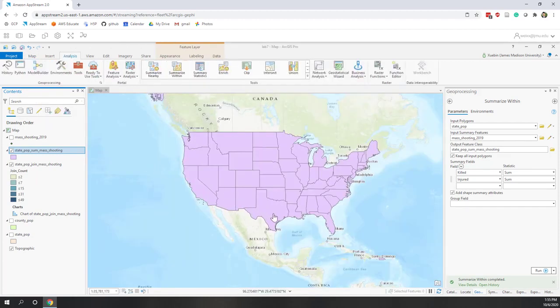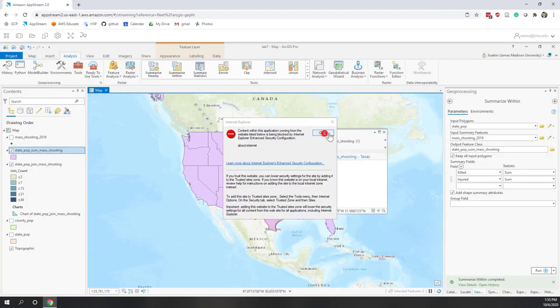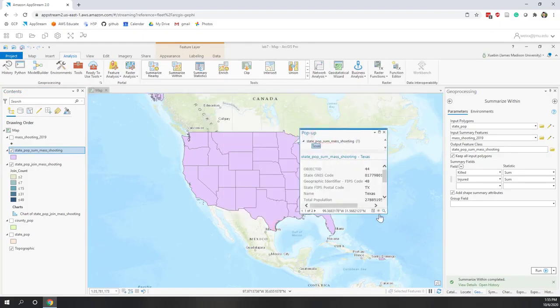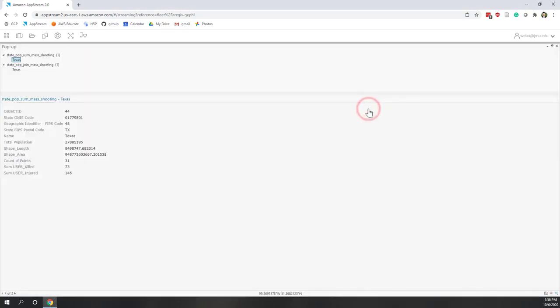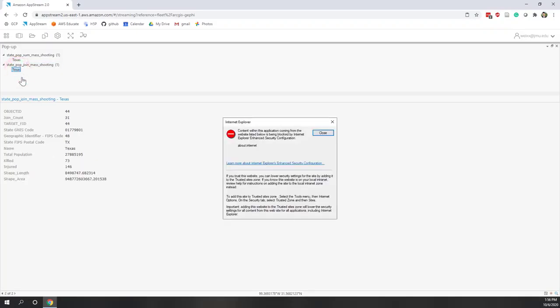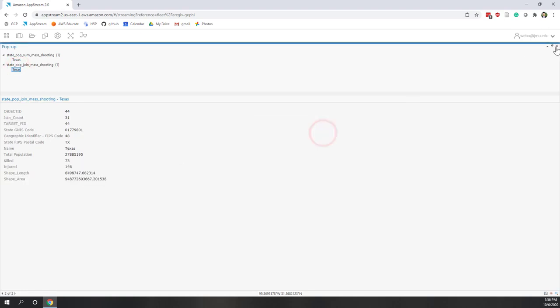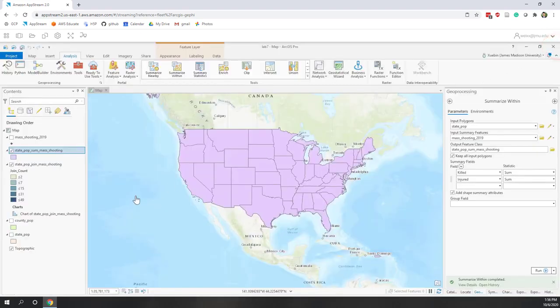Okay, so let's check Texas. For Texas, we can simply maximize the window, and we can see for the first result 71, 31, 73, 146. For the second one 31, 73 and also 146. So that's exactly the same.